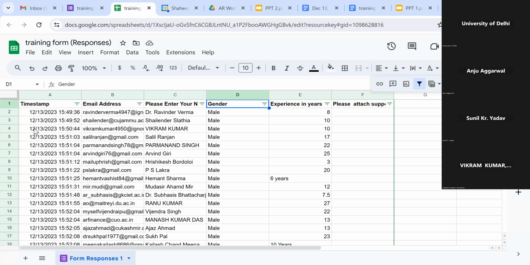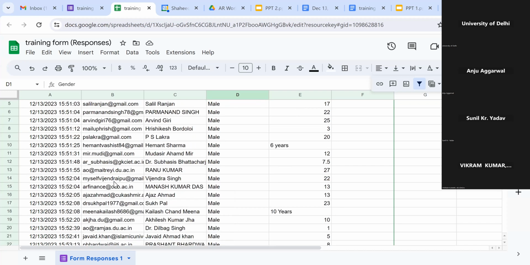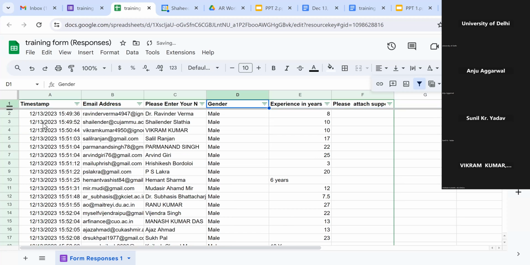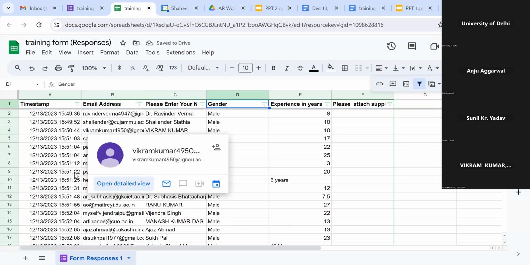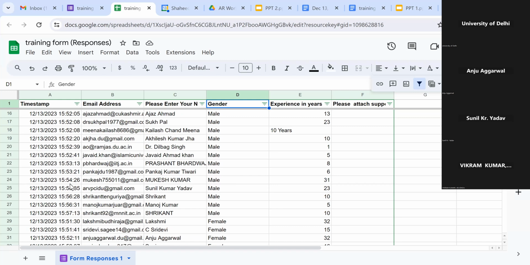So let's say when you scroll down, you can see this is the headings, right? Now I'm scrolling down, so the heading is now disappearing. So we don't know this information is related to what heading, right? So we want to scroll downwards but we want this row to be frozen so that we will know this value corresponds to what heading. You can see I'm pulling this, right? So there are two ways of doing this. So now if I scroll down, the first row doesn't disappear. So my headings remain. This is the freeze option.